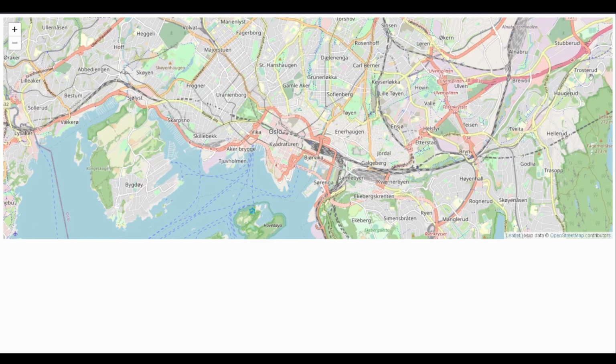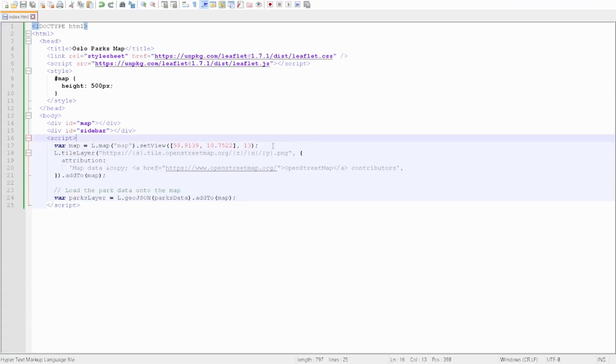It just omitted the sidebar that I wanted. This is just centering the map, so it is centering on Oslo. This is great, but then here it is loading nothing because it didn't have parks data.